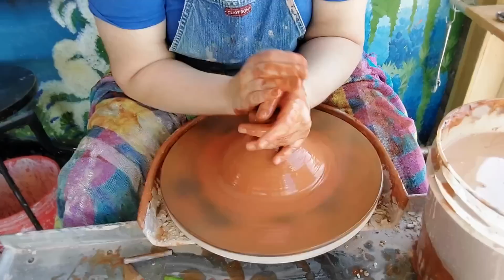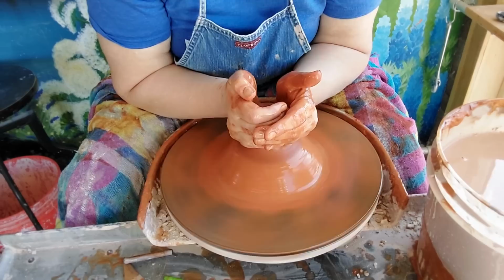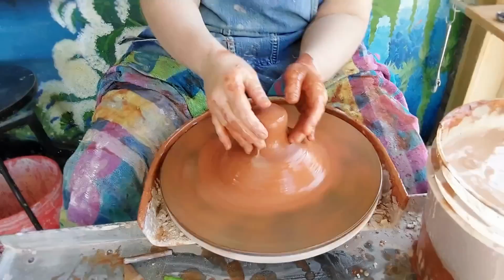But basically I just grab the knob again, figure out kind of how much clay I need. It's probably 8-10 ounces of clay I'm working with here. These aren't huge penny banks.